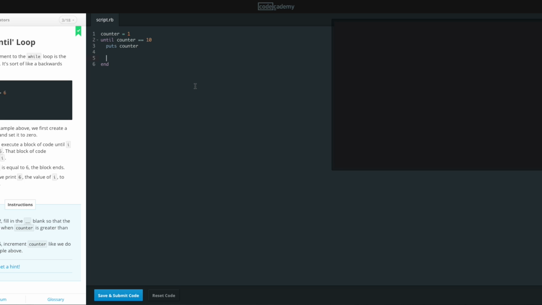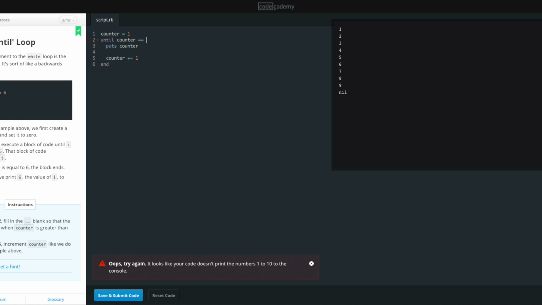We have to put an increment, so we'll do counter plus equals 1. Whoops, 1. It looks like your code doesn't print the numbers 1 to 10 to the console. Oh, it didn't. Okay.